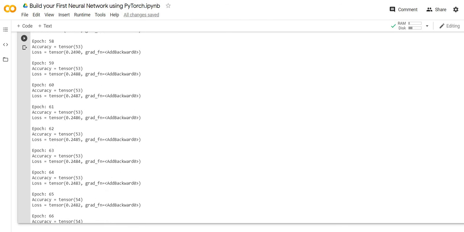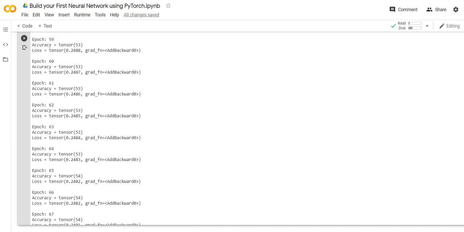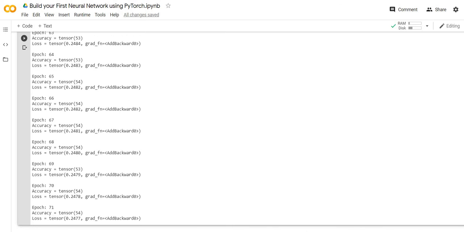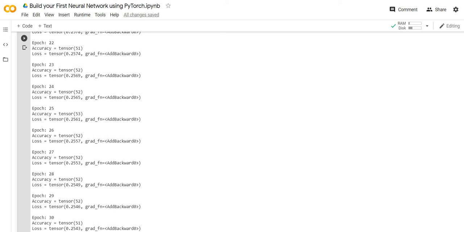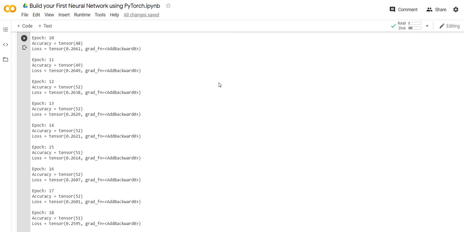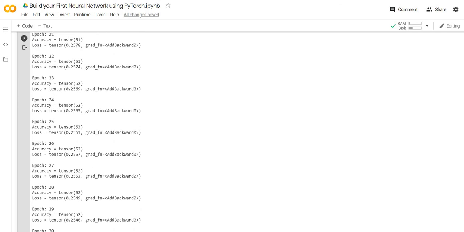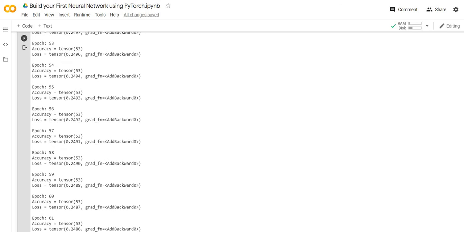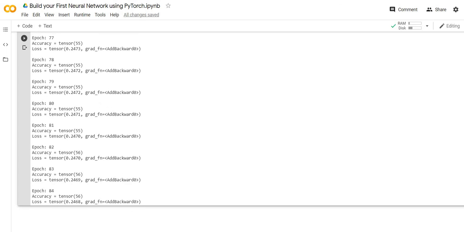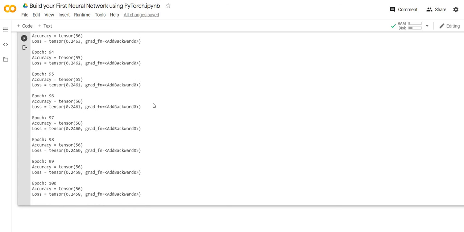So that's not too bad, and the loss keeps on decreasing on each iteration, and initially it was really high. So the loss keeps on decreasing and the accuracy keeps on increasing as the model is trained over several epochs on the training data.